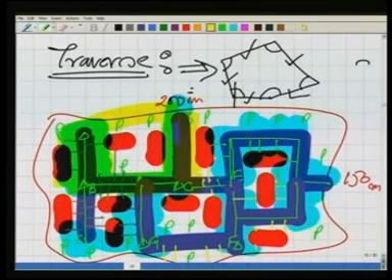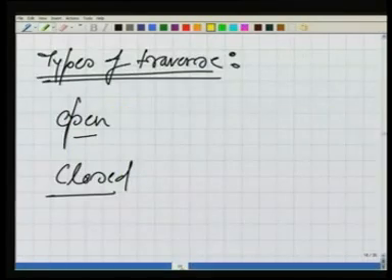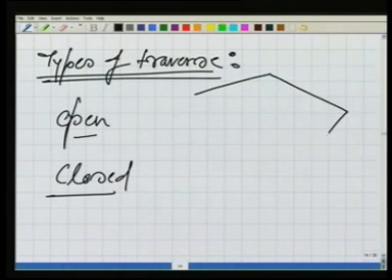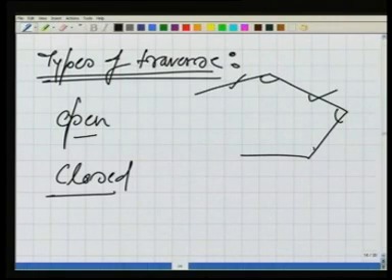However, here if I go along where I am highlighting, this entire thing is closed. To explain it in the figure, an open traverse is something like this. We started our measurements and we have taken all these observations, linear and angular. We have measured these lines and these three angles. So this is our open traverse.